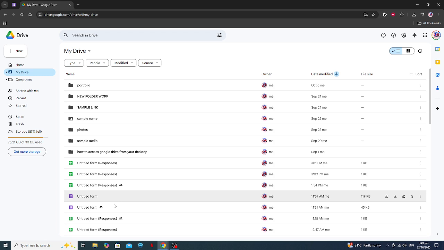Congratulations! You've just learned how to effectively move Google Forms to a different folder within Google Drive. This simple yet effective skill not only helps keep your workspace organized, but also enhances productivity by making your important documents more accessible. Keep practicing with different files to become even more proficient, and soon enough, this process will become second nature.